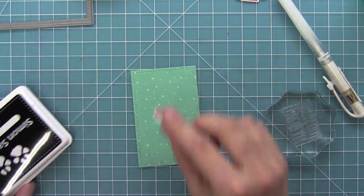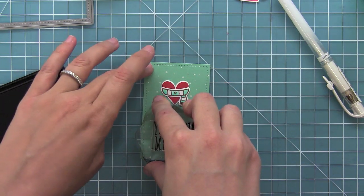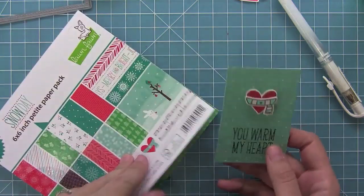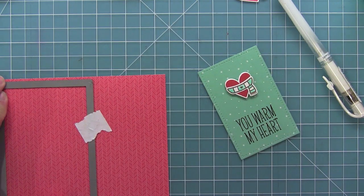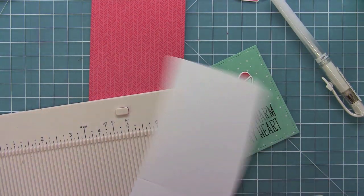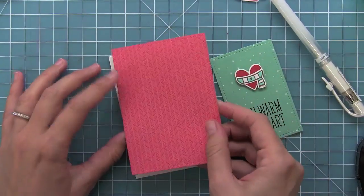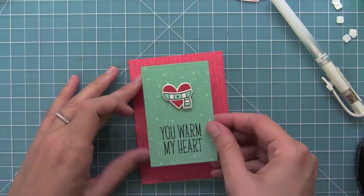Now I'm using some of the stitched rectangles, which is my go-to for quick and easy cards. Then I'll stamp the You Warm My Heart sentiment and add that heart with some foam dots, just to add a little extra something since it is quite a simple card. I'm going to go into my Snow Day collection and find some great red cardstock to coordinate with the red heart, and use a stitched rectangle two sizes up to create a nice little border. That is 4½ inches tall by 3¼ inches wide, so I'm going to create a little custom-sized card base. I'll adhere that larger rectangle down, then adhere the smaller rectangle with foam adhesive — once again for just a little extra something since it is so simple.